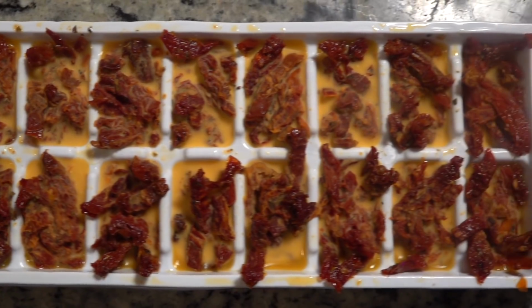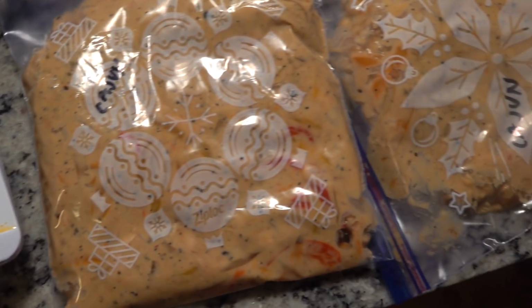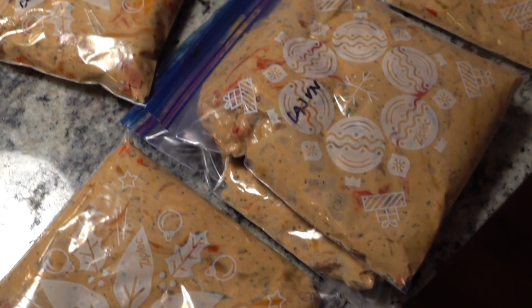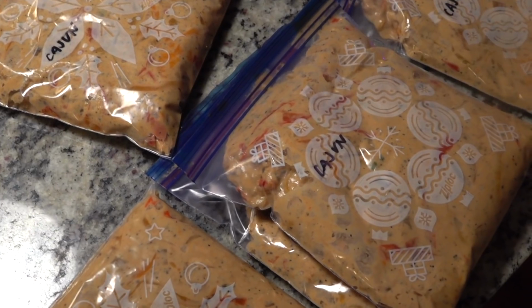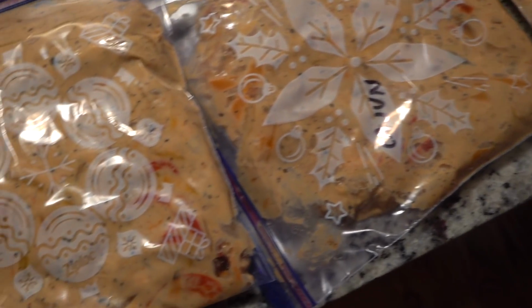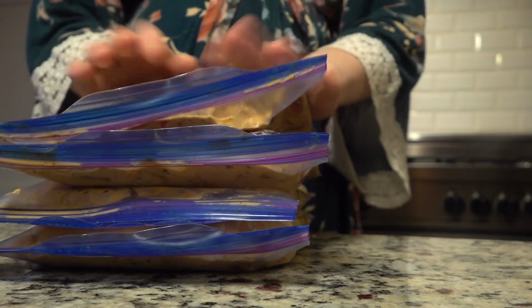By the way, I feel like this makes me a really lazy YouTuber, but this is actually footage from the previous freezer video that I forgot to put in, but I thought I would show you because this is how I ended up storing the Cajun chicken pasta in these individual Ziploc baggies, and then I stack them, and then I put them in the freezer in a stack like that.